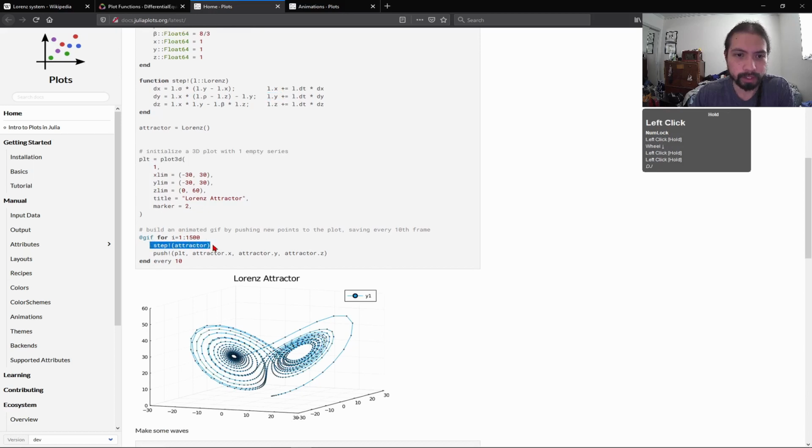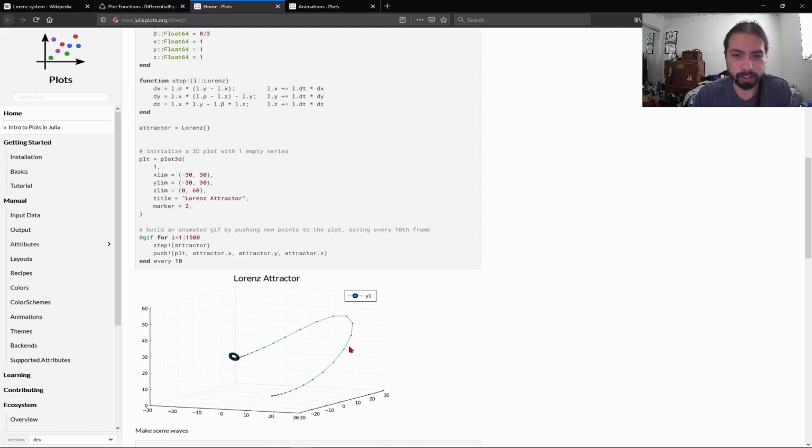So they call the step function by inputting the initial Lorenz function. So they define it here, they input it into the step function. After they call this function, they pull out the field elements and they call this into the push function, and that pushes it onto the plotting library. And they do that every 10 steps and they keep on going through until they hit 1500. So you can see it really is just a step size. They start out here and they solve it out and it's just going, going, going, and solving out along the system, and then it designs this Lorenz system.